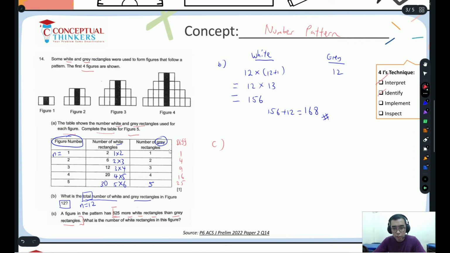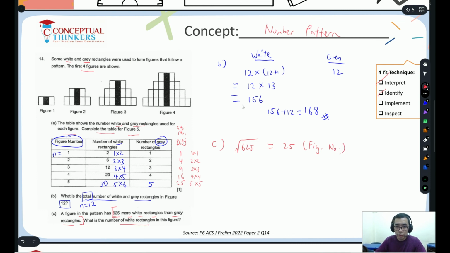Now, I believe that when you look at all these numbers, you will think about your square numbers, right? Okay, so square number means that it will be the same number times the same number. In this case, it starts with 1, so we know that it must be 1 times 1, 2 times 2, 3 times 3, 4 times 4, and 5 times 5. Okay, so then first thing we need to do is find out what is the figure number so that we can find the number of white rectangles using our formulas, right? So we do a square root of 625, and you will notice that you're going to get 25, and this will be our figure number.